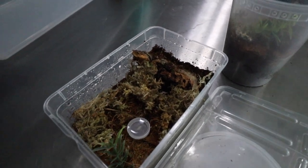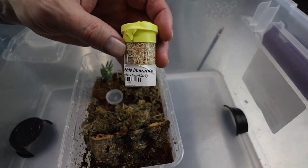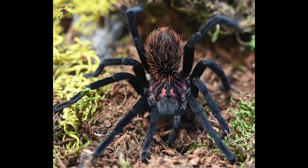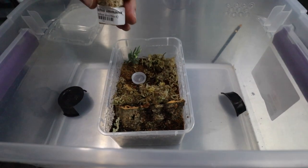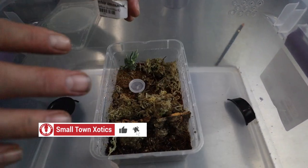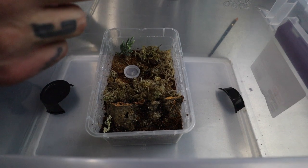Now let's get into the unboxing. The first one we're going to unbox is the one I got for me — it is a Xenesthis immanis. These are really cool spiders and they get pretty large. First thing I'm going to do is take the tape off. I got it in a tub with some little things in there — if the spider bolts, it's contained, and they'll run under the first thing they can find to hide.